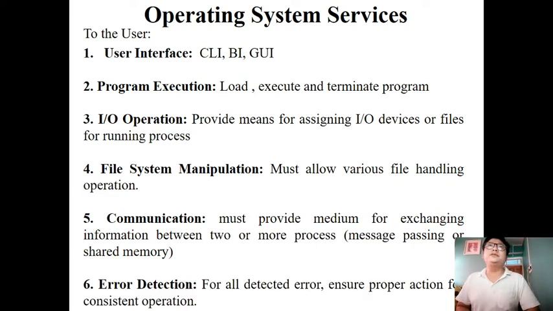The last service that is provided to the user by the operating system is error detection. The operating system should be aware of all possible errors that it may encounter. It should know each and every different kind of error that may arise during the normal flow of the computer system. Having detected any kind of error, it should act accordingly so that consistent operation is being performed.